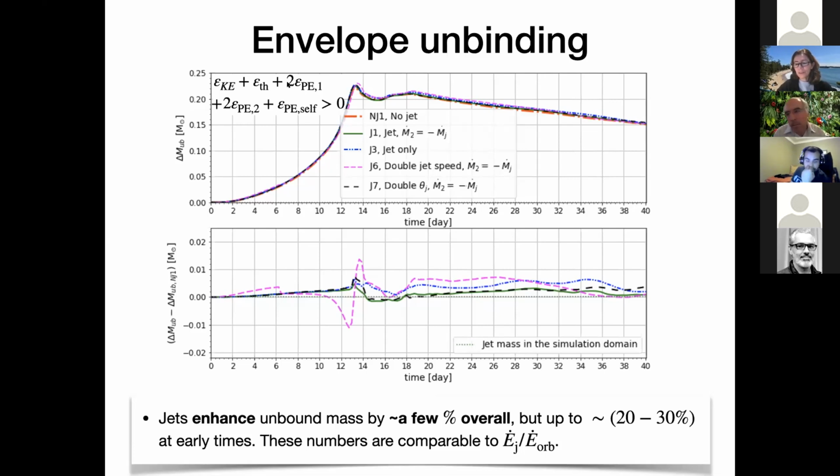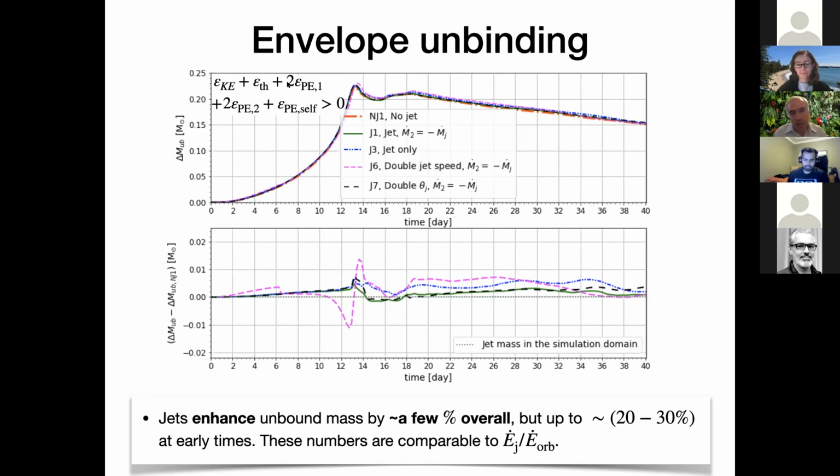Luke, what about the criticism that all people who do jets in common envelopes get, that there is no such thing as an accretion disk inside the common envelope? So these were from papers from Morgan MacLeod. And so it'd be difficult to launch jets in the first place, even if you're accreting in some manner. Well, I'm not sure which paper. I don't know which papers you're talking about. Well, I remember there was one paper in Morgan's group where they do find that there can be disks in the common envelope, but I forget the first author's name. So I'm not sure that's known.